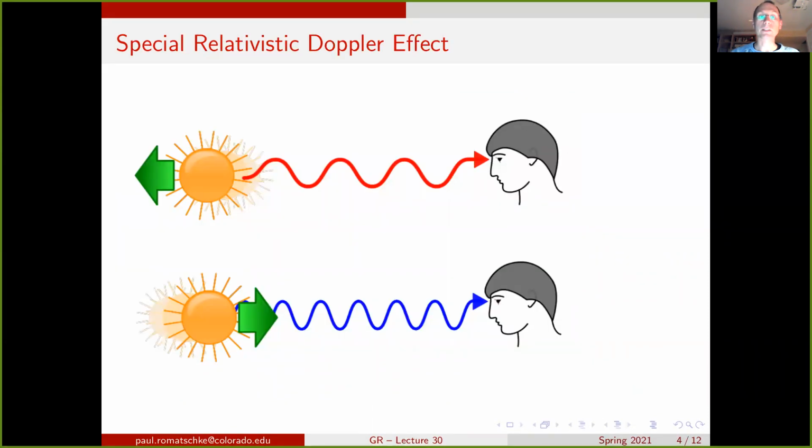There is also a special relativistic version of the Doppler effect, which in particular applies to light. That is, if you see an object that is emitting light, which is moving away from you, you will see its color to be redshifted. So, for instance, the color green might appear reddish as the object is moving away. By contrast, if the object is moving towards you, then the color that you see will be blueshifted. So, in particular, the energy of photons will be slightly higher than if the object was just at rest with respect to you.